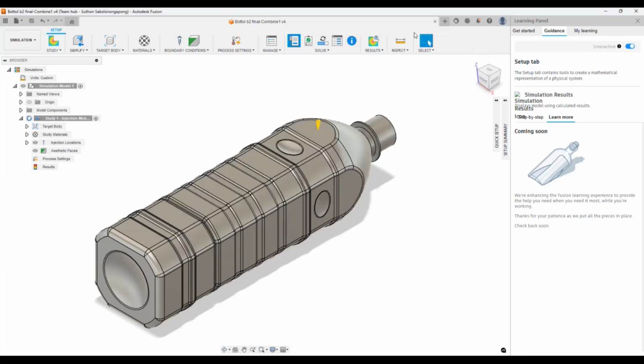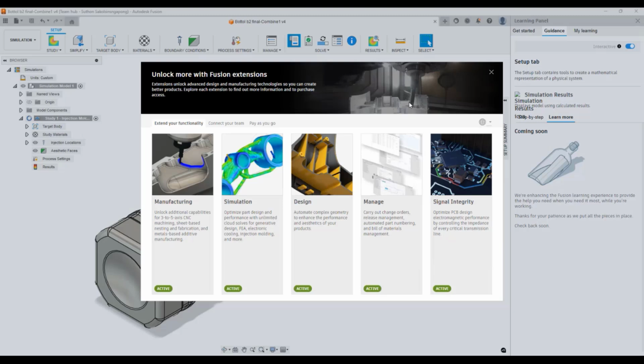Okay. And for manage and signal integrity, I think it is quite a small group, because manage is for a big group, many colleagues working together on the same project.